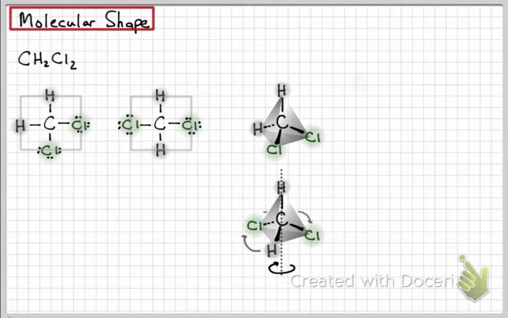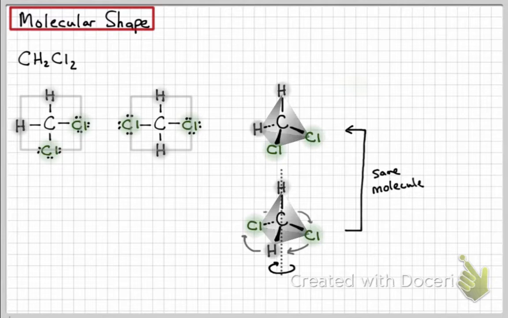This chlorine will move to the other chlorine's position, and then this chlorine will move to the hydrogen position to produce that very same molecule. So these are the same. Even though it looks like I've moved the atoms around, what we get is actually the same structure. And in fact, no matter how we arrange the atoms around this tetrahedron shape, they will all end up being the same, all superimposable, which means they're the same molecule. So we can only get one CH2Cl2 using this particular shape. And so this is probably the correct shape.